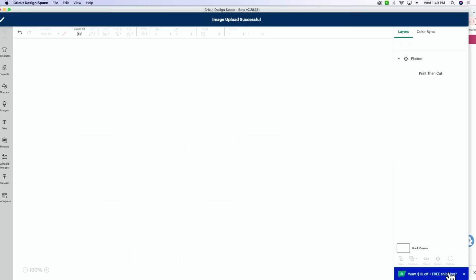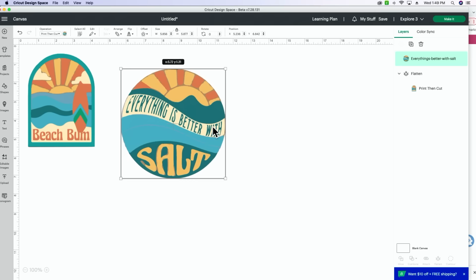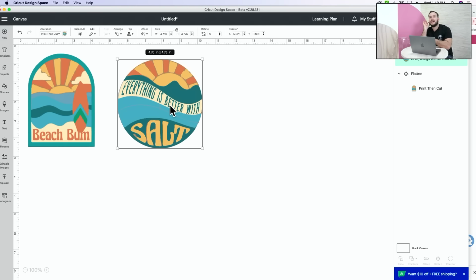Look at you. Everybody's loving these stickers. When did these come out? I think this week or last week. It was like the beginning of this week or last week. I'm digging this. Me too. They're so cute. They're sticker readies. And remember, if you're a member, you can use these for your business and sell them. Yeah, which is amazing. Sure. These would be so cute in a little surf shop.